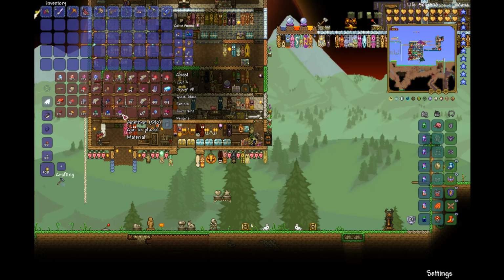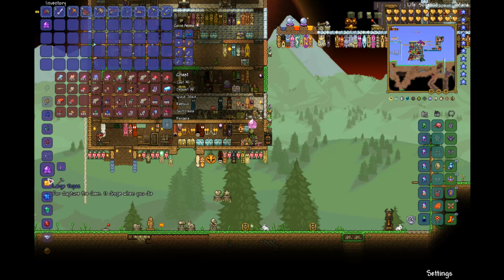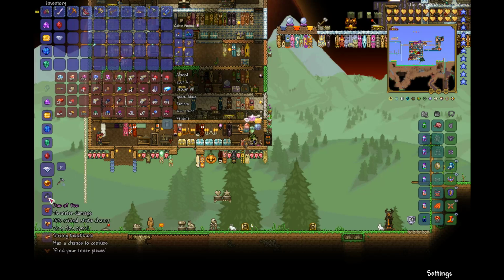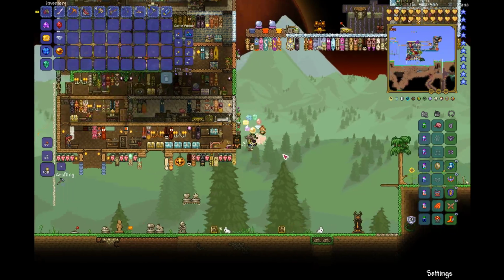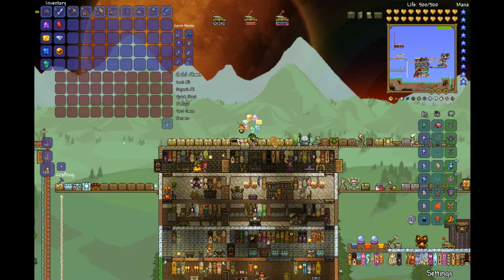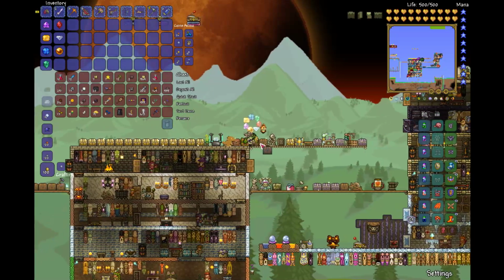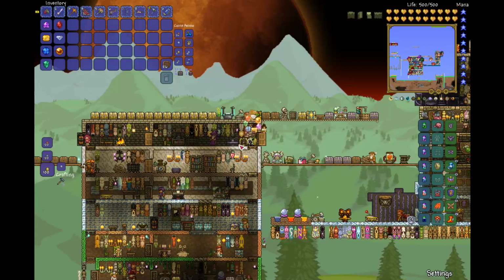Diamonds. They're there. Neat. Where's my item holders? These guys. I need that.